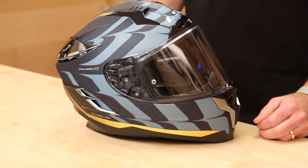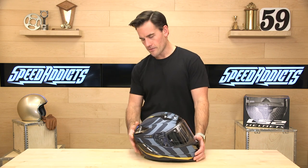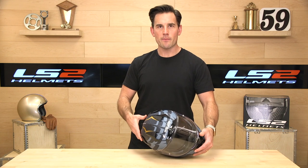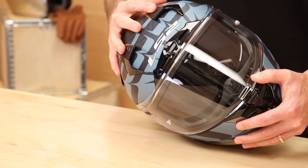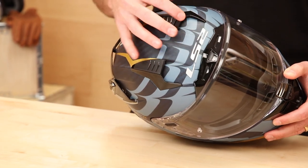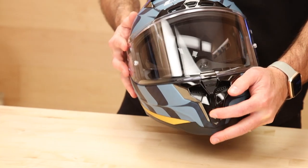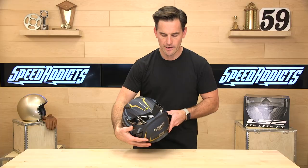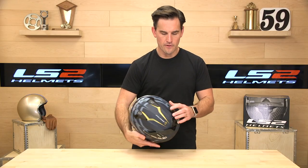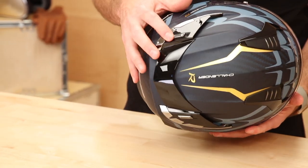Let's jump in and see all the goodies LS2 has for us on this Challenger helmet. First up, ventilation. Big ventilation switches up here on the top — it's a ram air system on the forehead. You've got two ram air vents that open and close with big switches, easy to work with gloves on, and then more of a standard forehead switch. Both are pretty easy to work, decent quality. I really like them because they're big and hard to miss with gloves on. Down below, we have your chin bar venting system with knurls and bumps so it's easy to get a hold of. And back here we've got more vents underneath this air diffuser on both sides — these also switch open and close. They're in the back, so they're technically exhaust vents.